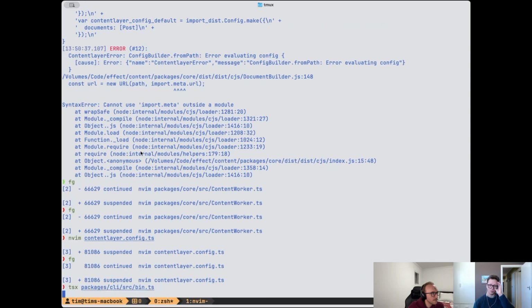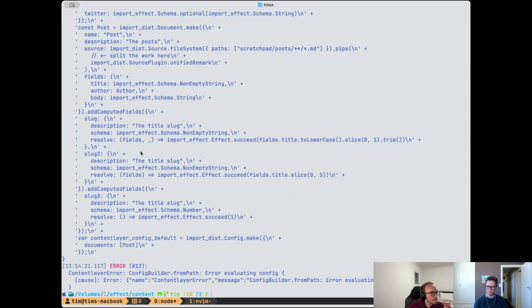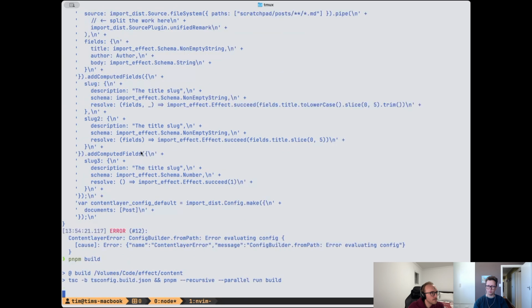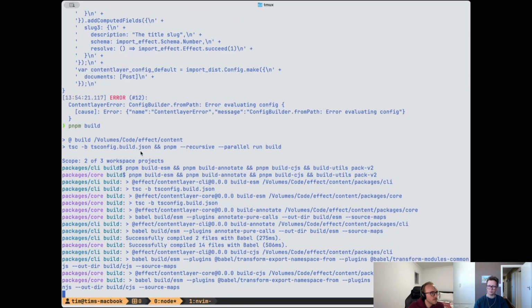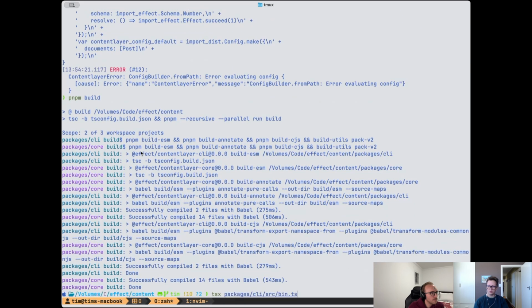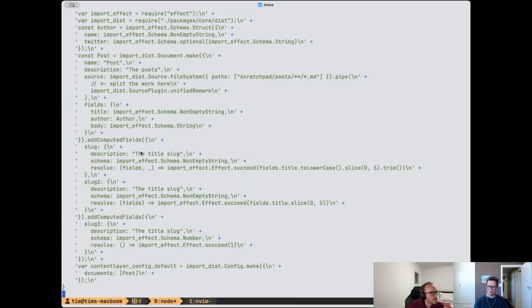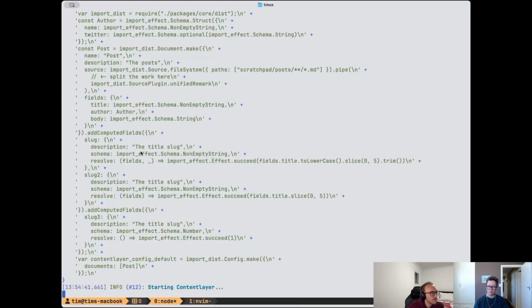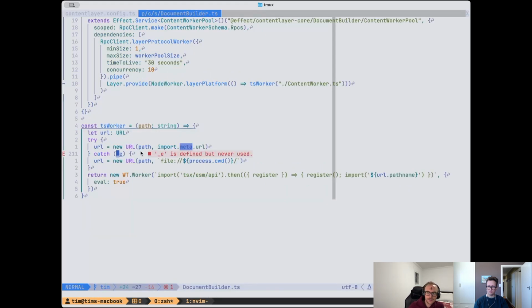Let's see what you got, Copilot. I probably need to build. Yeah, I need to build. Yeah, I think there's something to do with, like you said, it's loading.